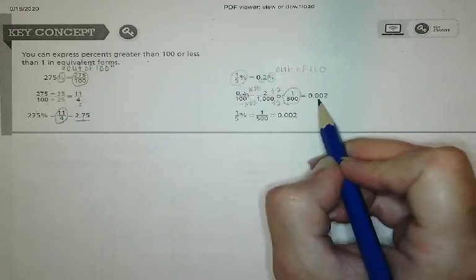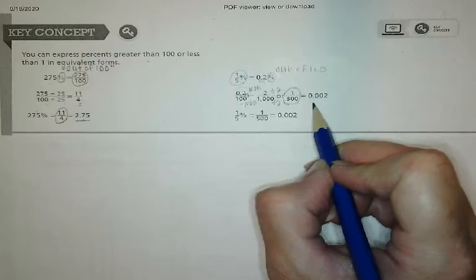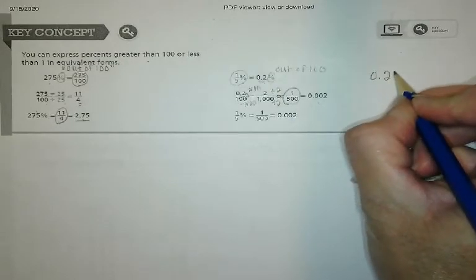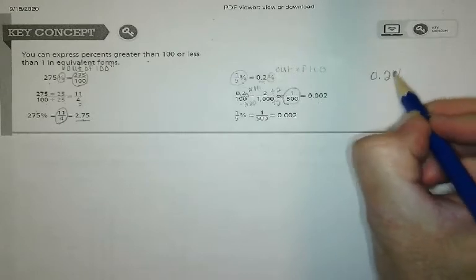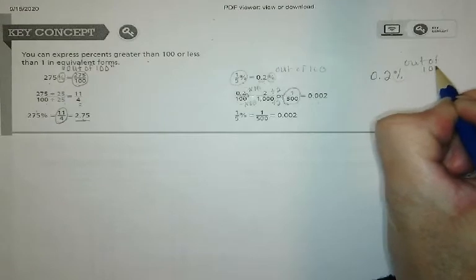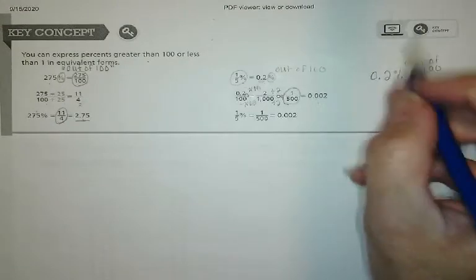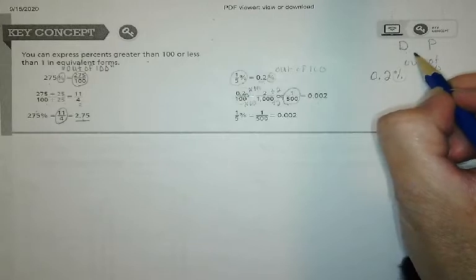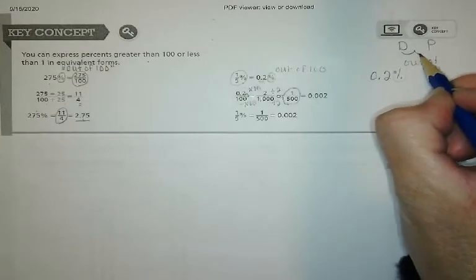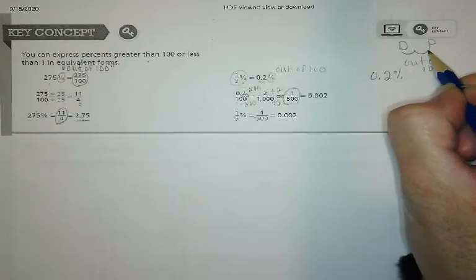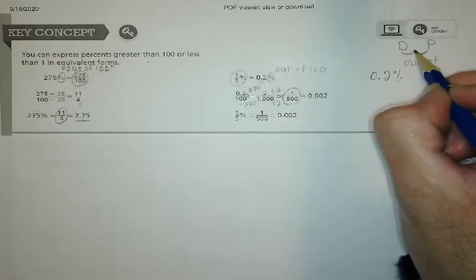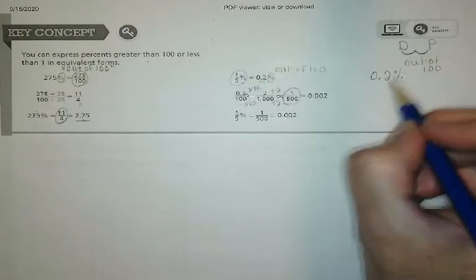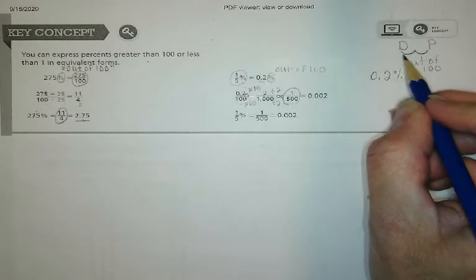Now, let's talk about this decimal here. So this would be our answer in decimal form. I looked at this 2/10 of a percent, and I know that it's out of 100. Out of 100. So we're dividing by 100. I showed you this strategy the last 2 days. If you're moving from a decimal to a percent, you would move your decimal 2 places to the right. And if you're given a percent and you want a decimal, you would move your decimal 2 places to the left.